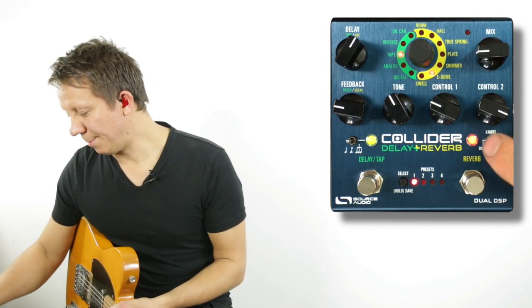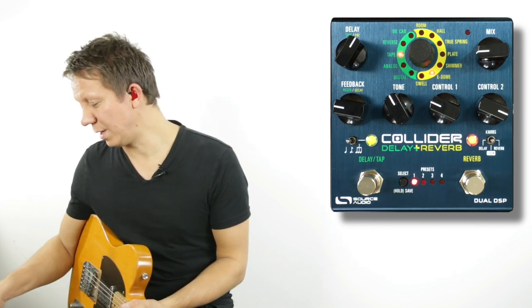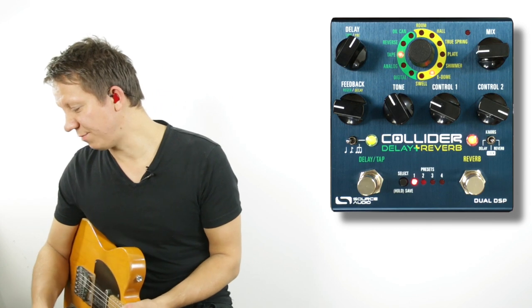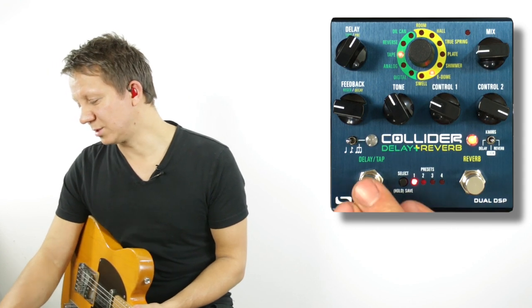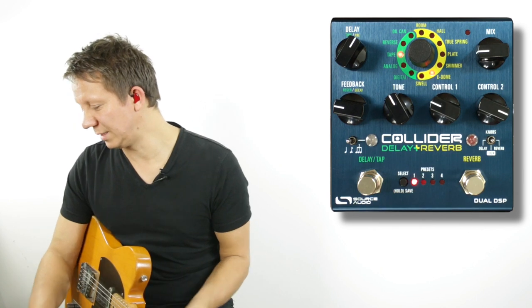So two footswitches here. This pedal is stereo in, stereo out. So we have input 1, 2, output 1, 2. And we have MIDI capability on this pedal. And we have two switches here. So this one's for the delay. We can toggle the reverb on off and the delay on off independently.